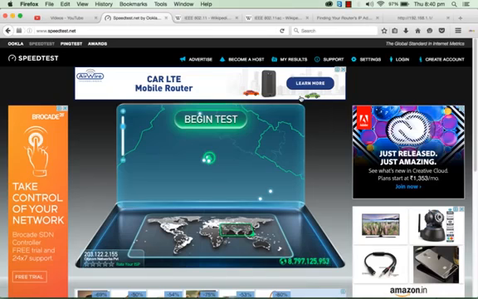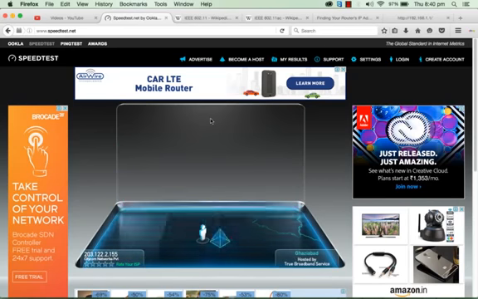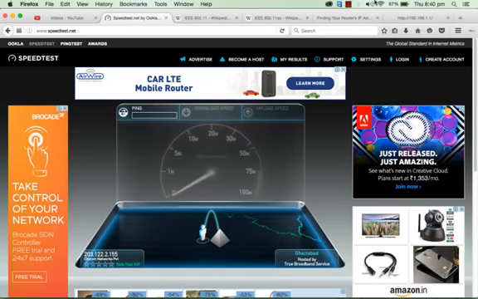Hello friends, in this video I will tell you how you can really increase your Wi-Fi speed and boost your Wi-Fi speed to be 2-3 times. It's a really good and technical way to increase the Wi-Fi speed. But before doing all this, just check the current speed of the Wi-Fi network connected with our laptop.